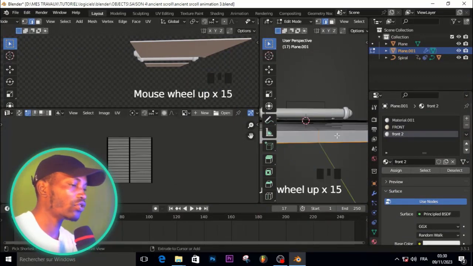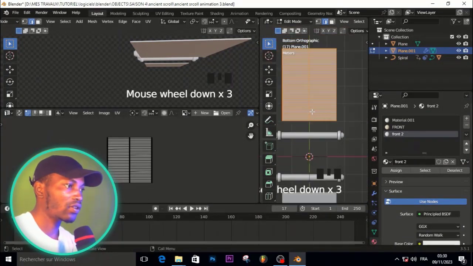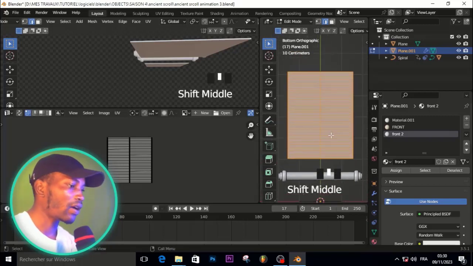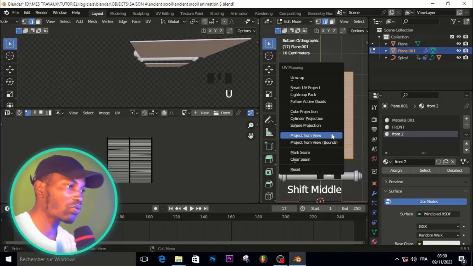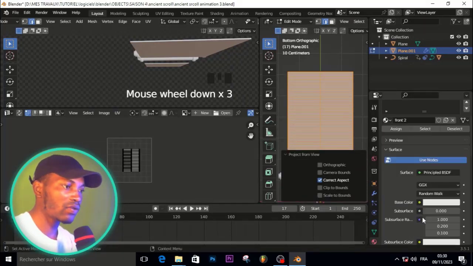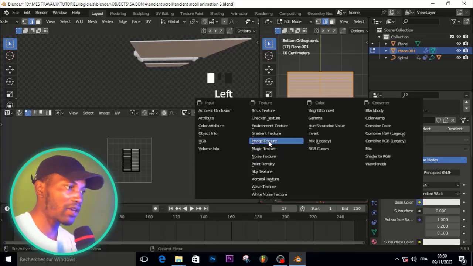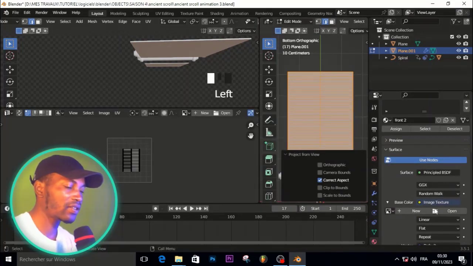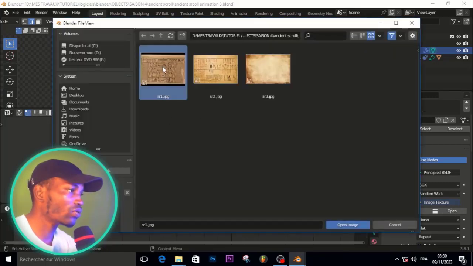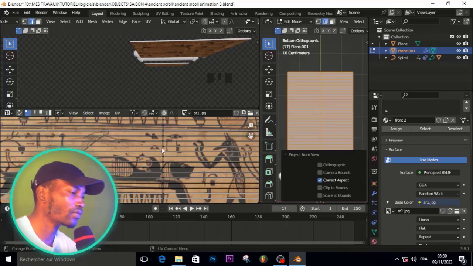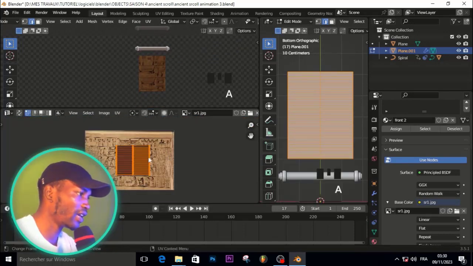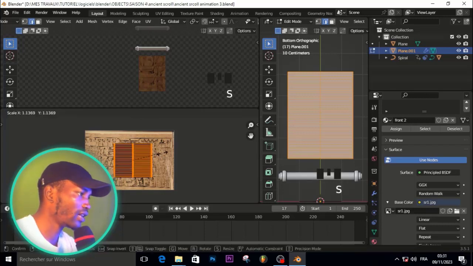Now press Ctrl numpad 7 to go to this side view. Now press U and choose projection from view. Now let's go to base color, image texture, open it. Now here let's choose this image. Now let's press A and select all, scale it.